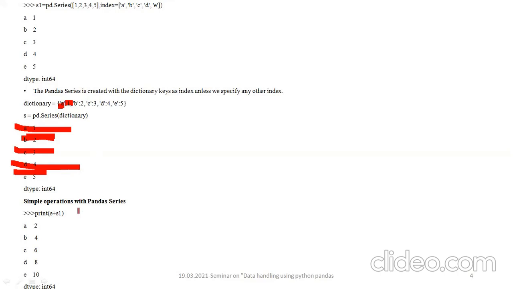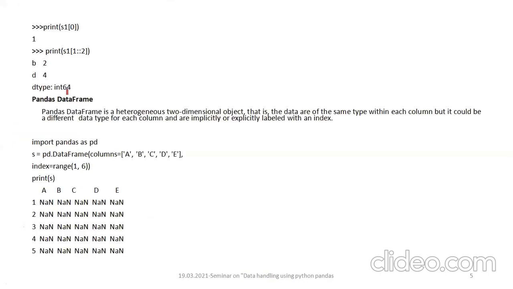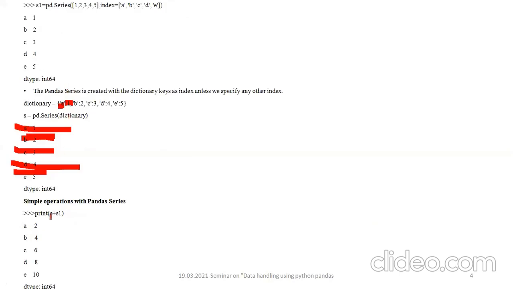So here is another example for various operations which we can perform on a Pandas series. Okay, so here we have two series as input. One is S and another one is S1. In the S series we have A, B, C, D, and both S and S1 contain the same records A, B, C, D, E, F with the corresponding values 2, 4, 6, 8, 10. Here we have created a series using a list, and here we have created a series using a dictionary.